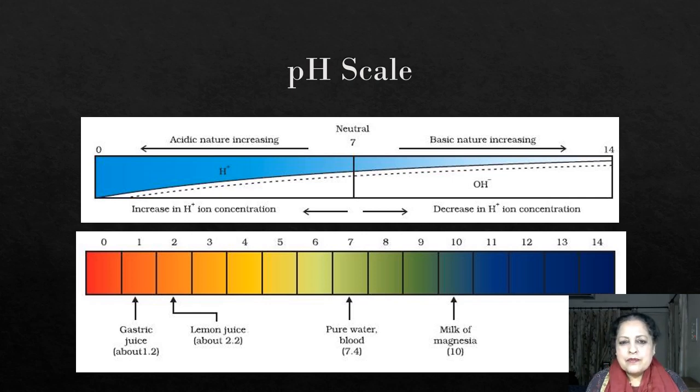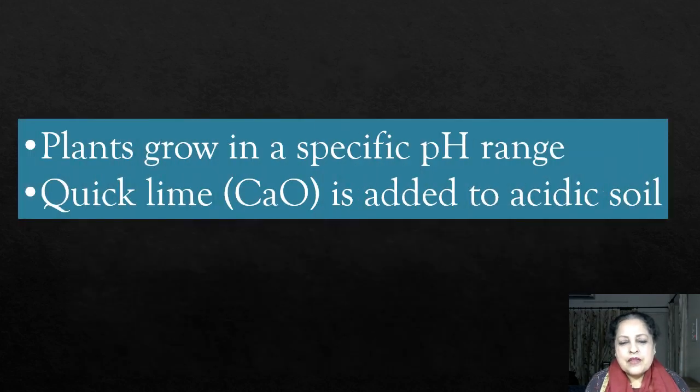Now the first part we are going to do about how the pH is related to the world, that is plants. Now children, for the plants, the farmer has to be very careful with the pH. If the pH is not satisfactory, the plants will not grow. Actually, the plants need to take up some iron from the soil, and the absorption of the iron from the soil takes place best in a particular pH. Otherwise, the plant might go yellow and die.